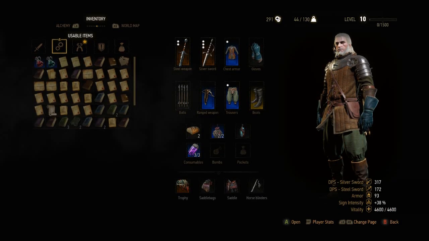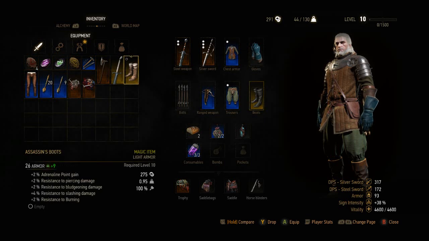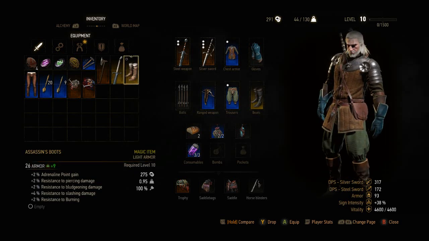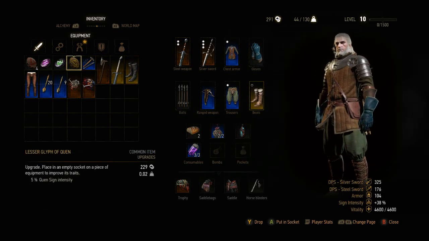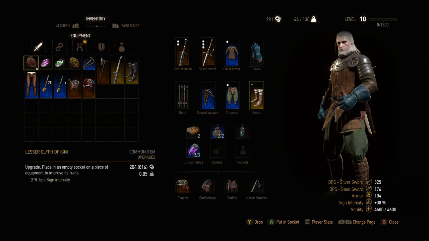Alright, so now that we are level 10, we should be able to put on our new pair of boots as well. Yes. Extra armor. So you can see this is giving us a 4-3-3-4. And this is giving us a 2-2-2-2-4-2. Alright, and now we can take one of our lesser glyph of Gwyn and get us an extra upgrade of that, or... this one we can only put in a sword. That one we can only put in a sword.